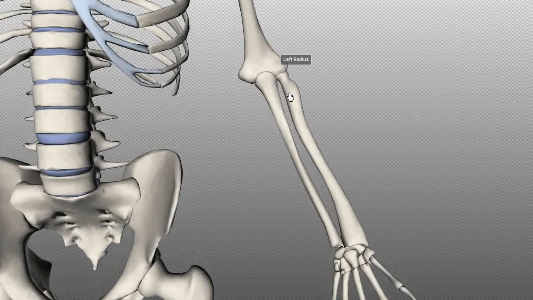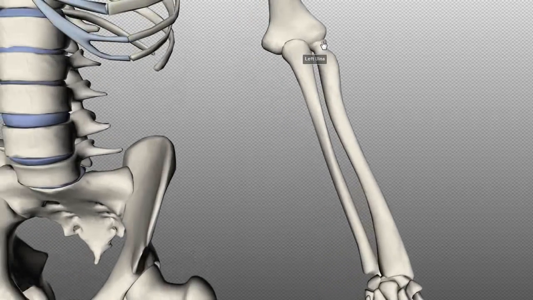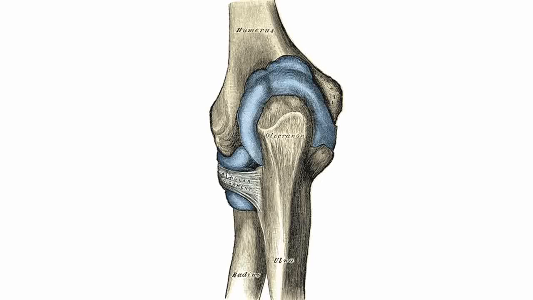So another thing to note is that at this proximal radio-ulnar joint, you've got a ligament called the annular ligament. So I'm just showing you a diagram of this. So you can see this annular ligament. We're looking at a posterior view here of the left arm. So the olecranon process on the ulnar, the ulnar bone medial, the radius lateral. So you've got this annular ligament at the proximal radio-ulnar joint, which goes around the head of the radius.